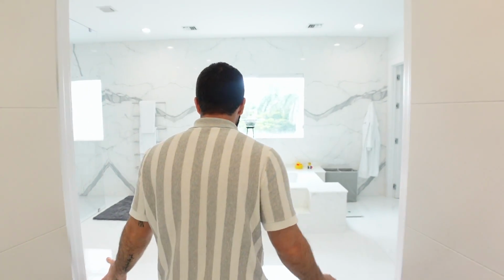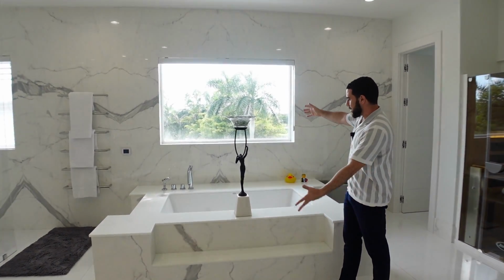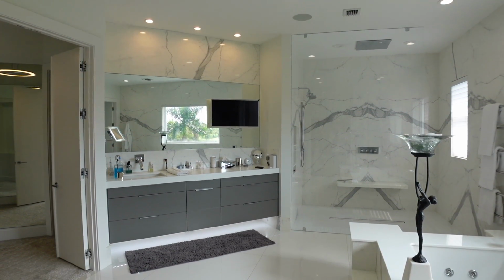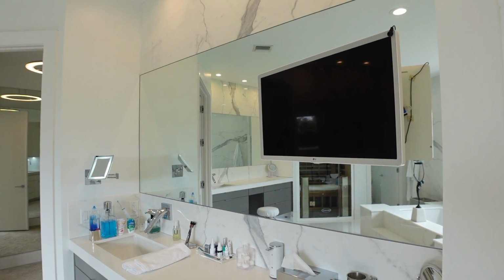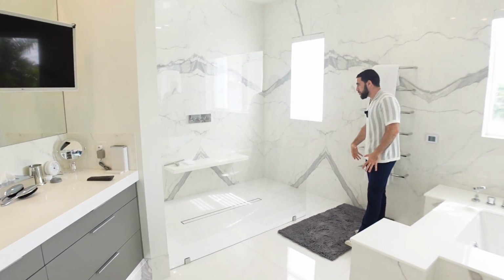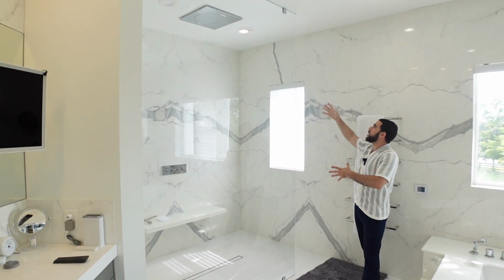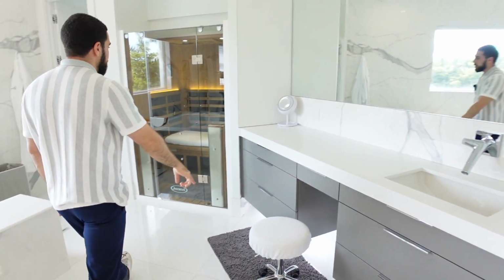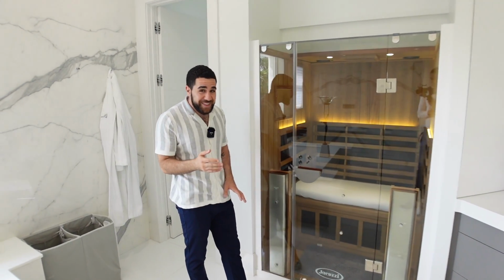And then the final thing we're gonna show you before heading out onto the balcony is this bathroom. First of all, this soak-in tub, so presenting, with a window. This is like a scene in an art painting. On one side, we have his or her sink with a TV right across from the walk-in shower. No door, just walk in, shower head above, spacious, floor to ceiling style. And then how about this on the opposite side, you have another sink with a built-in vanity, and then check it out. This right here is a dream to have in your house.